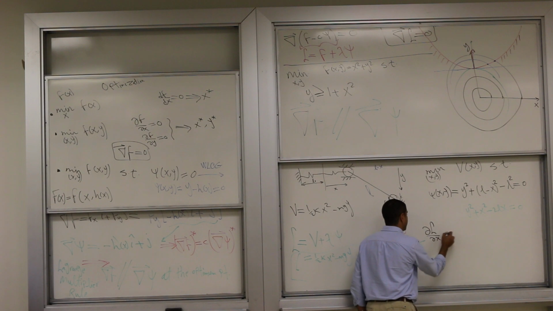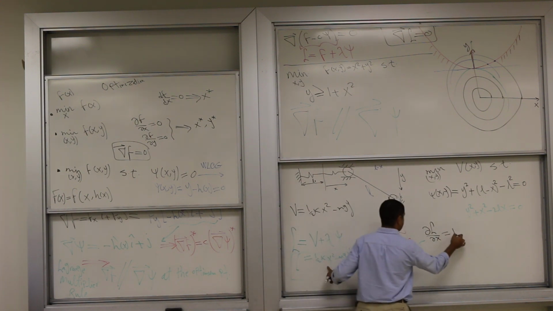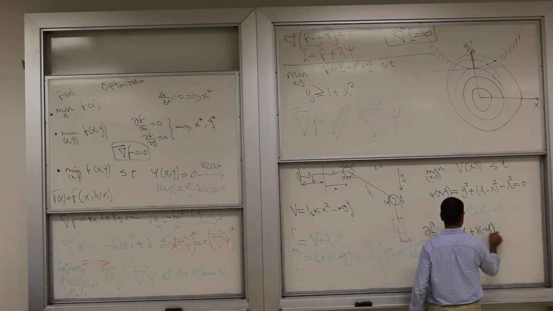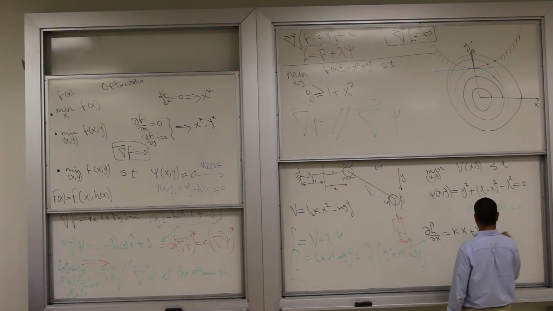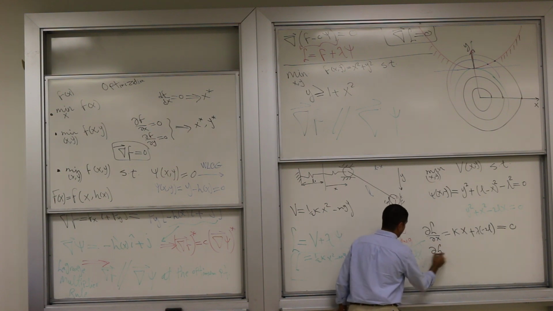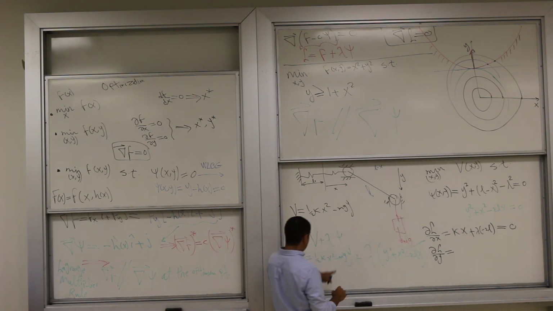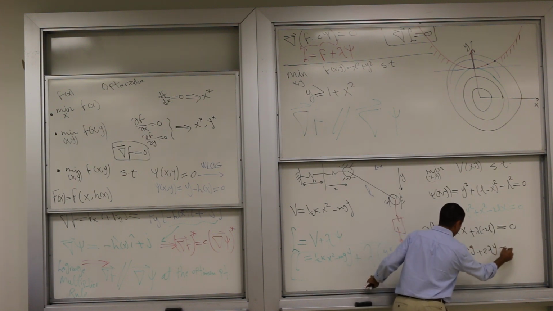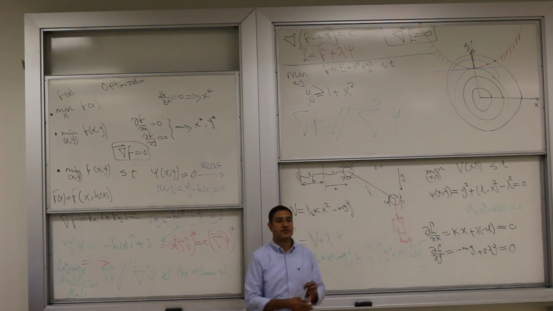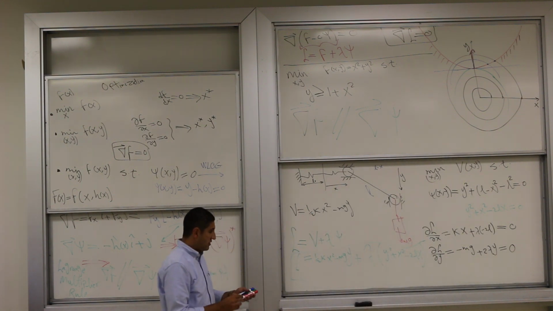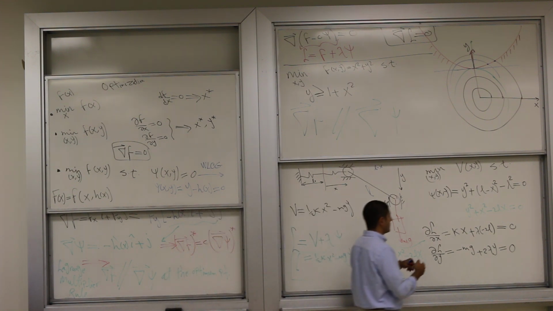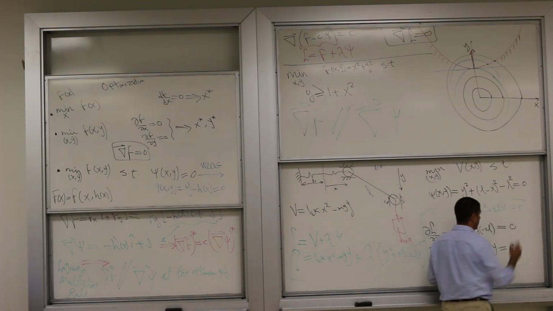Partial L partial x is kx plus lambda times negative 2L, right? Yes. Equal 0. Partial L partial y, let's differentiate with respect to y, so here is negative mg plus 2 lambda y equals 0. These two black equations, and how many unknowns? Two black equations and how many unknowns? Three: x, y, and lambda. What's the third equation? The constraint. Three equations and three unknowns, solve them.